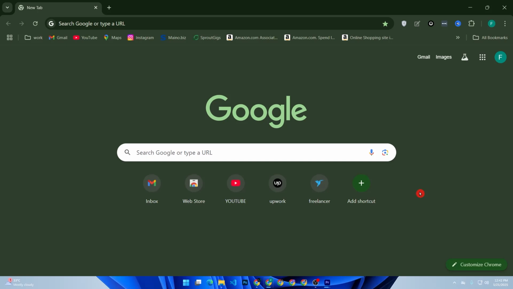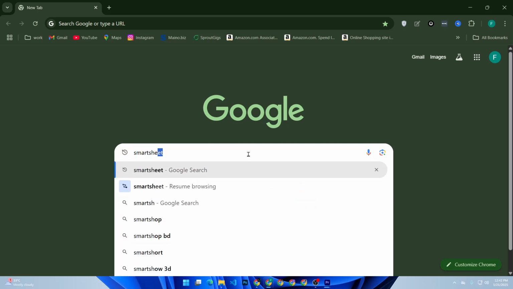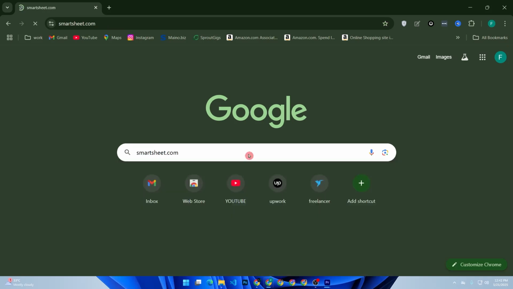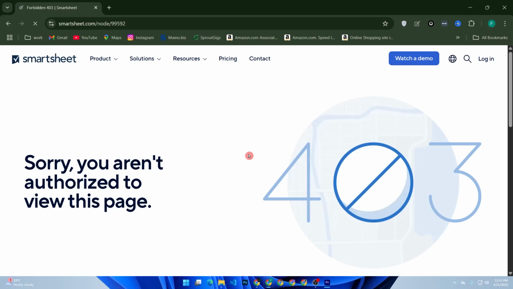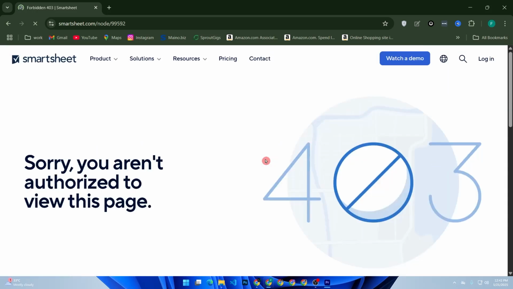To get started, go to smartsheet.com and now click Try Smartsheet Free. You can sign up with your email or Google account. Once you are in, you will land on the home dashboard.